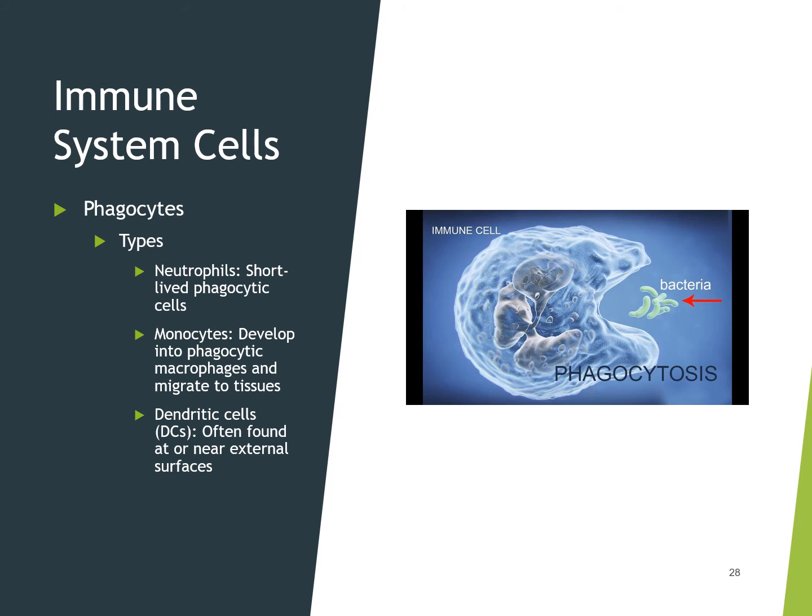Now, antibodies also play a role in this, and antibodies can also be used to flag invaders for the phagocytic cells. So antibodies can attach to the surface of the invader, and then the macrophages and the neutrophils and the dendritic cells will then be able to identify them and engulf them and neutralize them and destroy them through that phagocytic process.